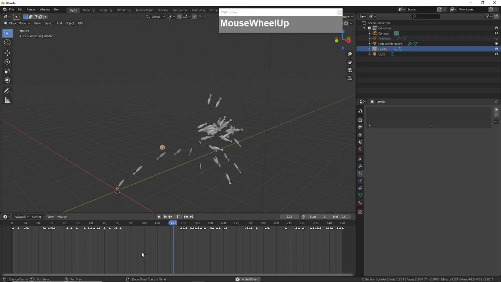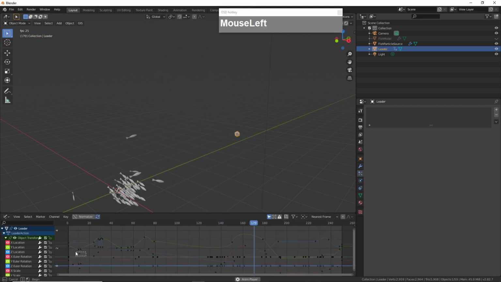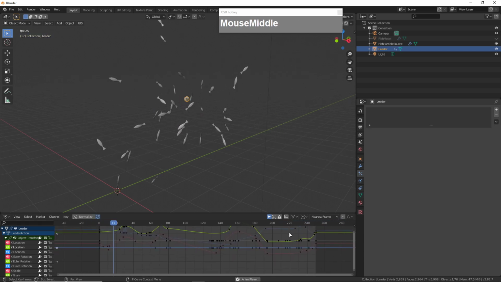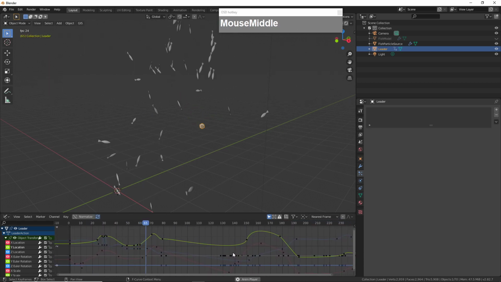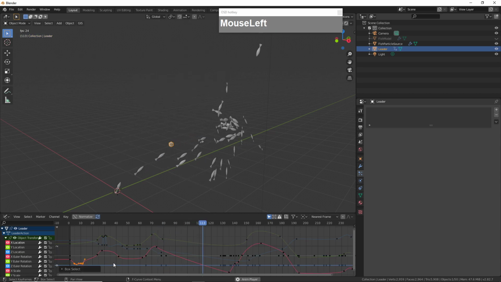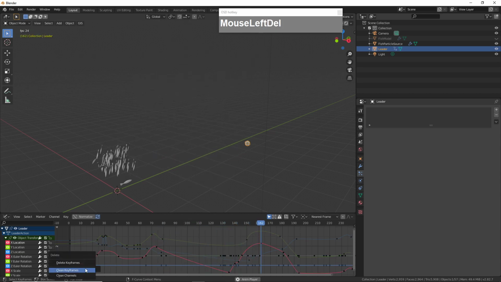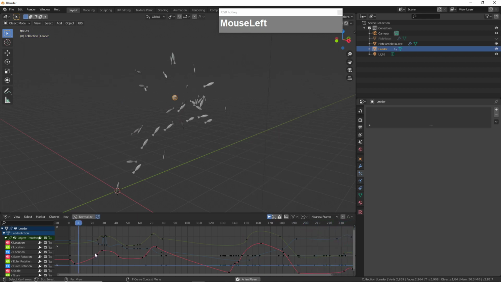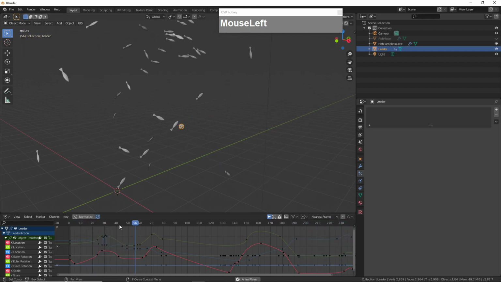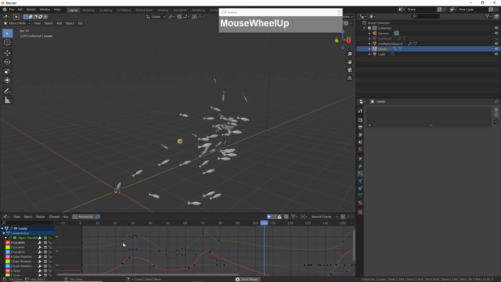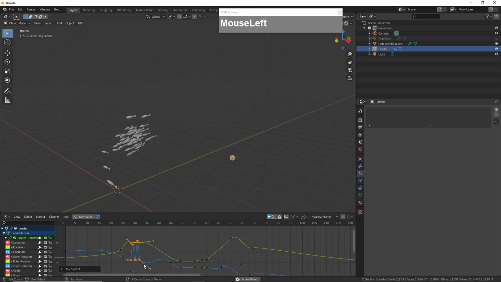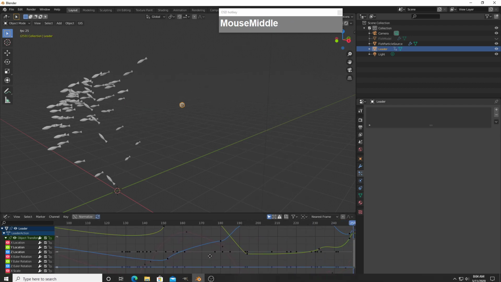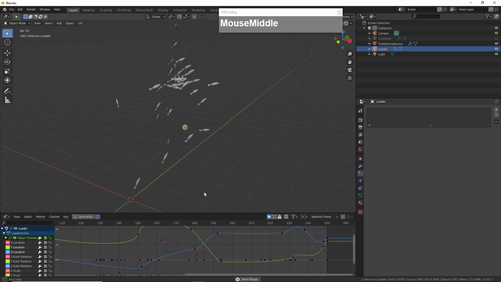Okay, you can again go back to the timeline and then try to get rid of those keys that has a lot of sharp peaks. Okay, like this one here, I'm gonna just delete away the keys. Okay, so right now my leader is moving along in a much smoother fashion. I see some bunch of keys here that I don't like. I'm gonna delete away and make sure there are no more sharp points around, and then we are good.